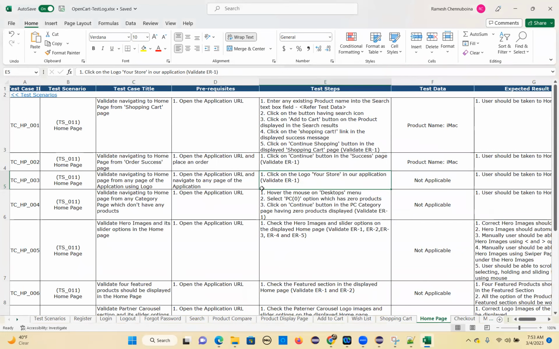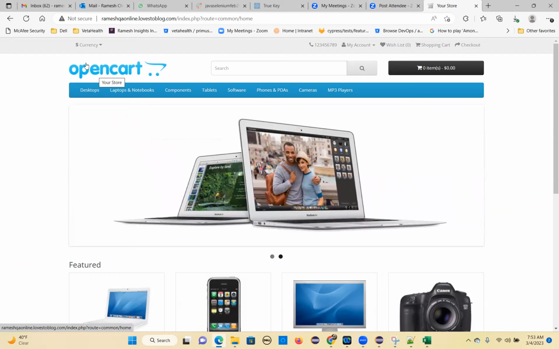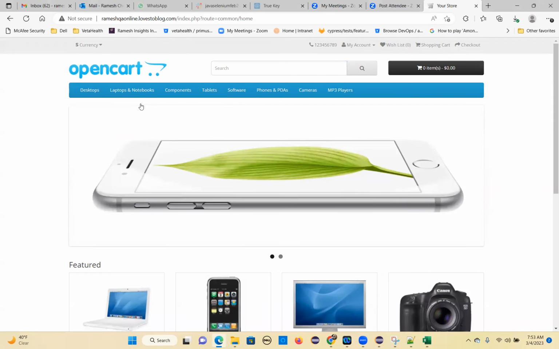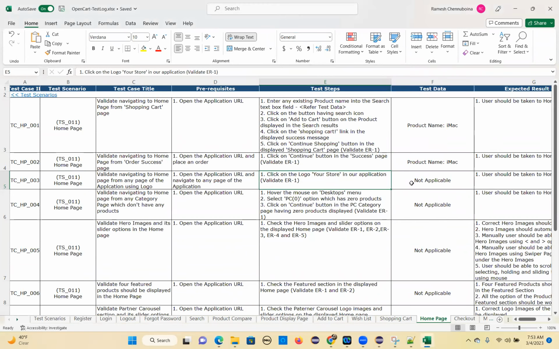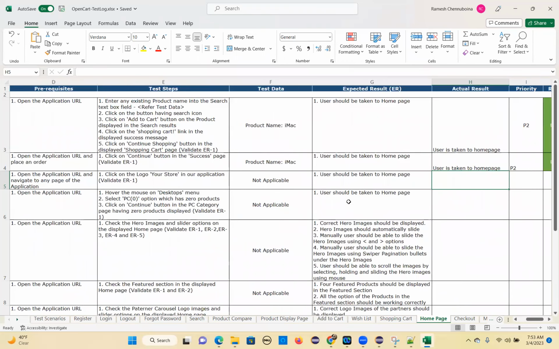Click on the logo, your store in your application. This is your store. You click on this logo, and if you click, you will come back to home page. So we are able to navigate. Write that also. There is no test data for that. You're not giving any test data. So user is taken to home page.